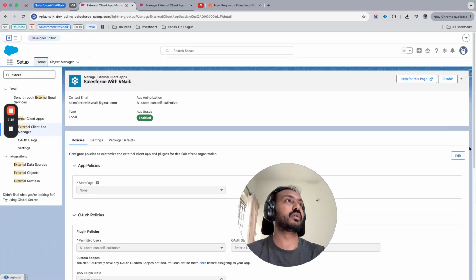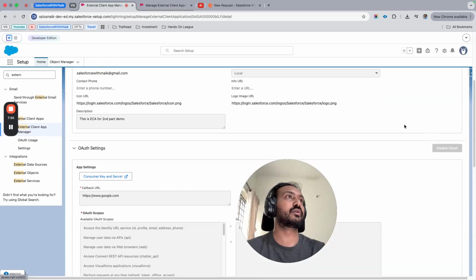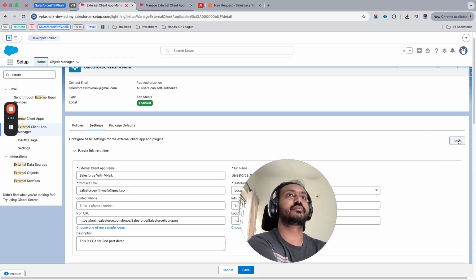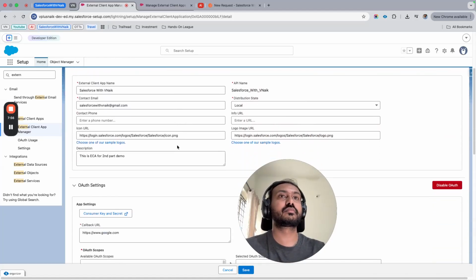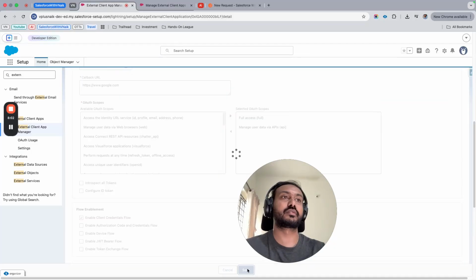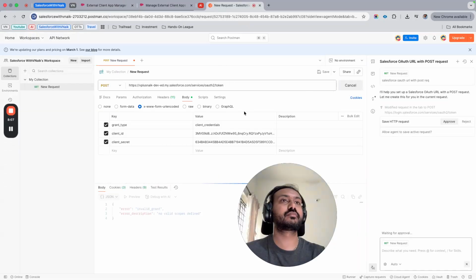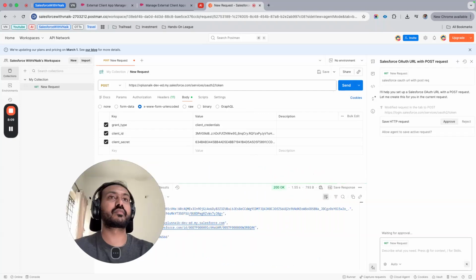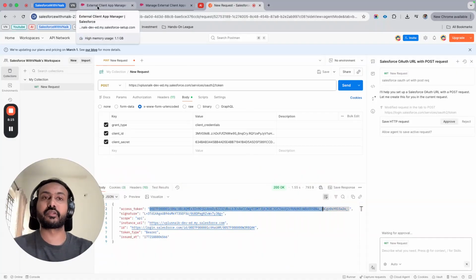Let's go to our settings, because I have given full access. I just need to give this user data via API to work. And you can see that now you are getting the access token. So this is how we can enable our client credentials flow.